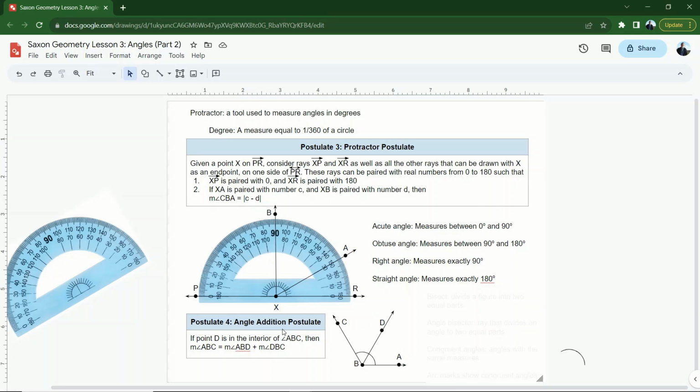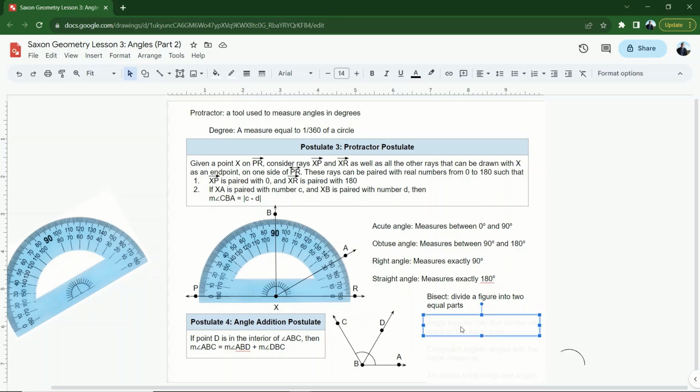This is just like the segment addition that we did in a previous lesson, except in this case we're dealing with angles instead. All right, and then just a few more terms that we need to know. The term bisect means that you're dividing a figure into two equal parts. We could bisect a line segment by putting a midpoint on the line segment, and then that midpoint separates it into two equal parts.